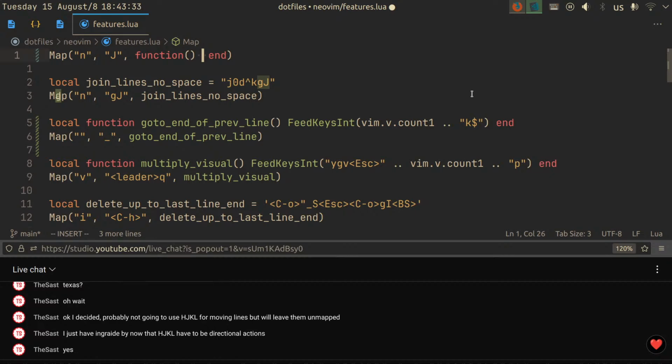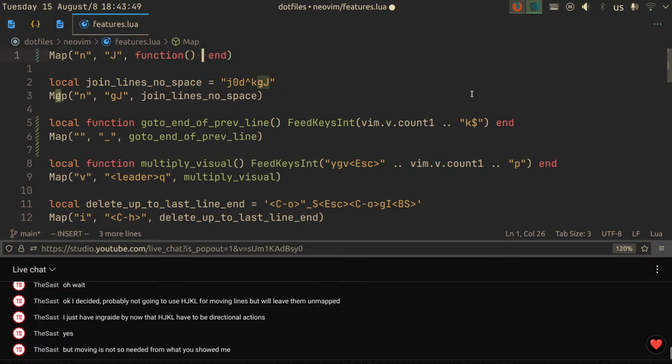So I wouldn't change them personally, but it seems like for you, using them to move stuff makes a lot of sense. So why not use them for moving?